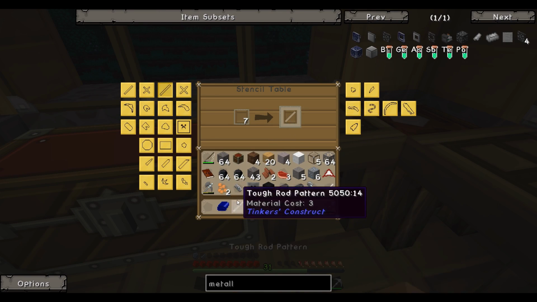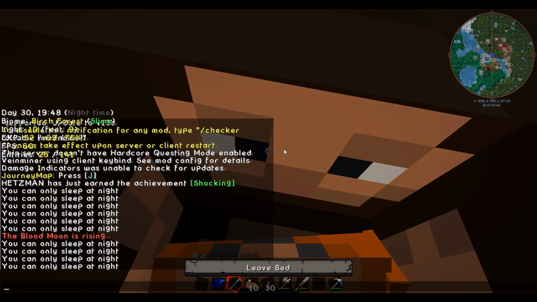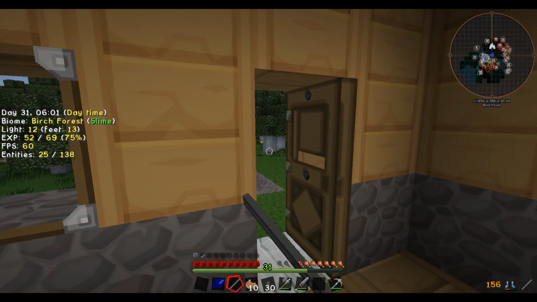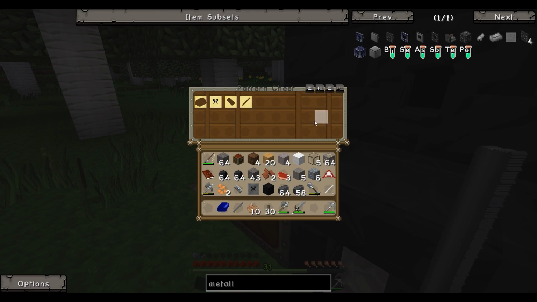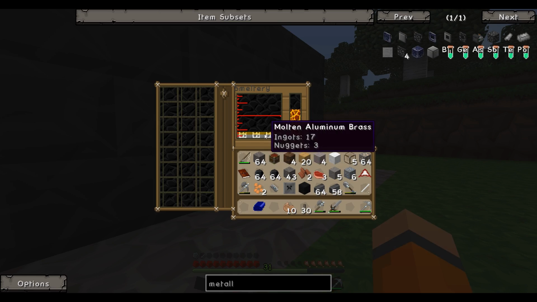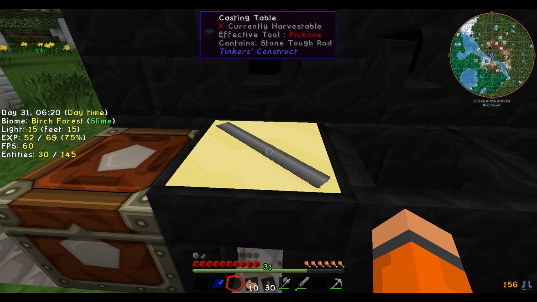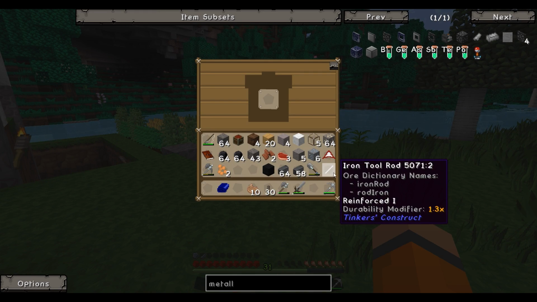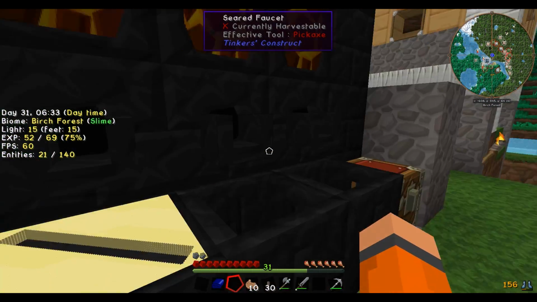And oh hey. That's interesting. I wonder what's going on here. Oh, it needs to be a tough rod, guys. Tough rod. We need a tough rod. Let's do that real quick. Take a quick sleep. That was weird. I didn't know you could just name individual parts. You learn something new every day.